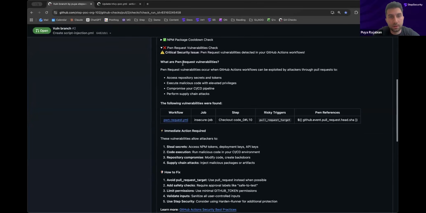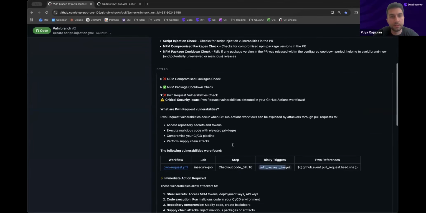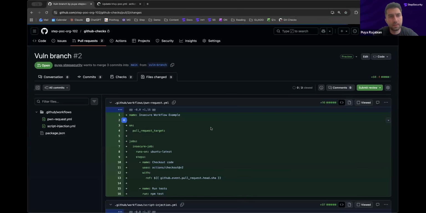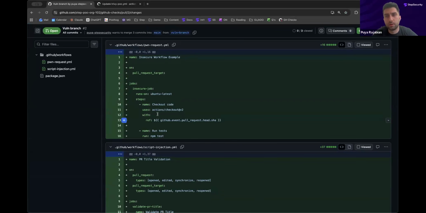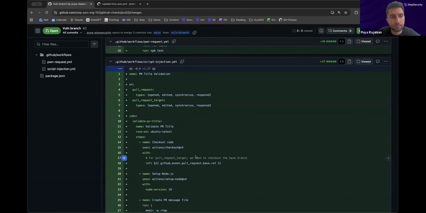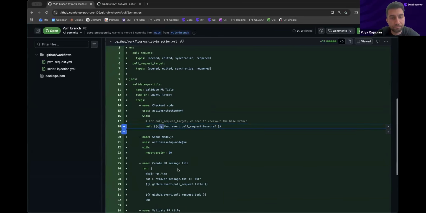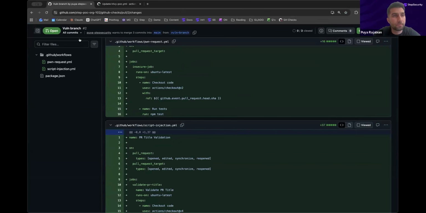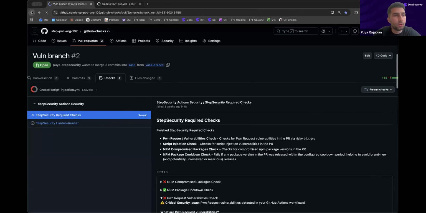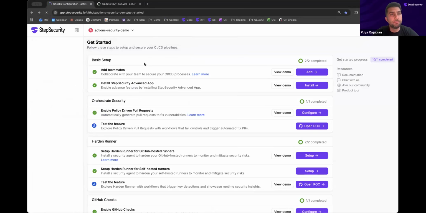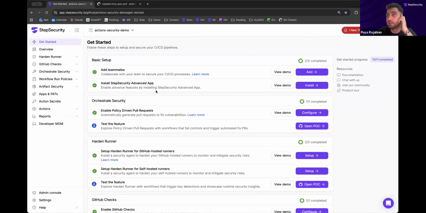The idea here is to give you context on, in this particular PR, something that's being merged or changed or modified that's potentially making this workflow vulnerable. So you can see exactly what job it is, what line triggered it, and what the trigger specifically is. And you can get some context as to what exactly is happening. In this case, we're just merging an example of workflows that were potentially modified or potentially vulnerable based on things like the PR target and things like prompt injection, where potentially untrusted attacker code can be executed. So that's an example of the GitHub checks and visibility on the workflow files where you can see where you're potentially impacted.